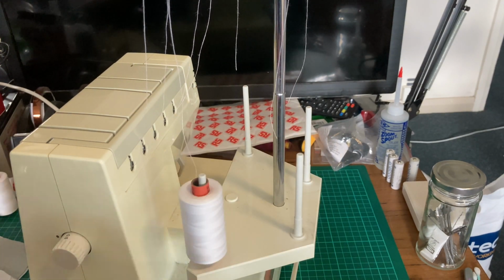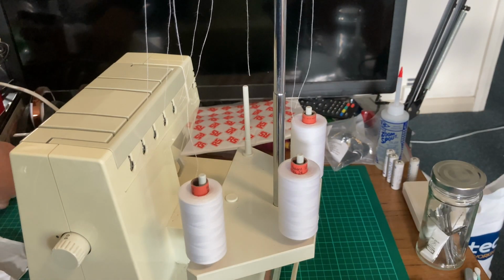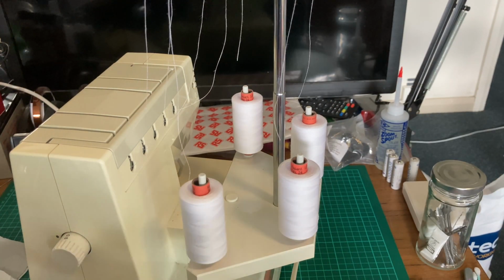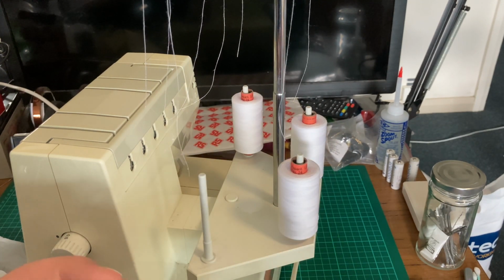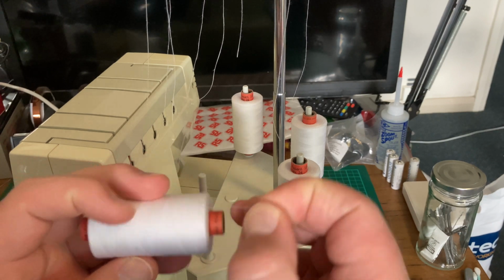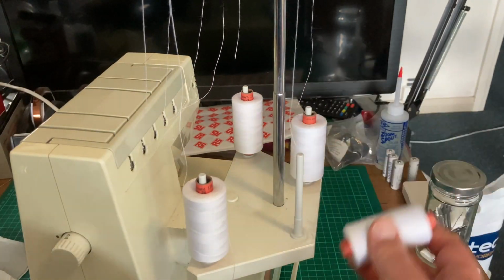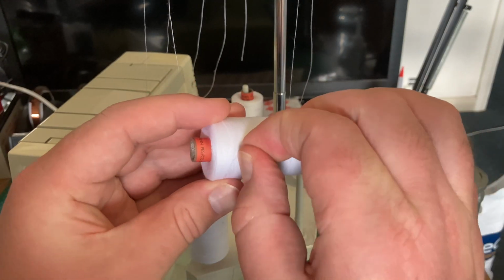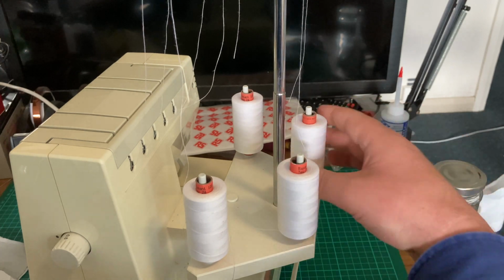So anyway, I'm just going to sit these here. Now this machine does also contain some little caps, but I've got a feeling I should be using them. So I'll take that off. So that's 1. That's 2.